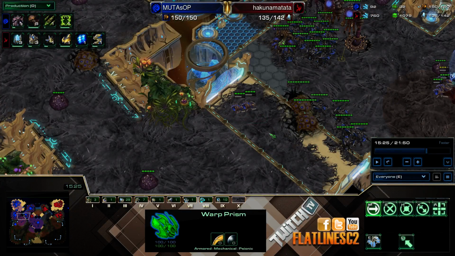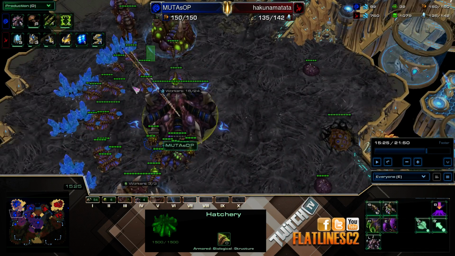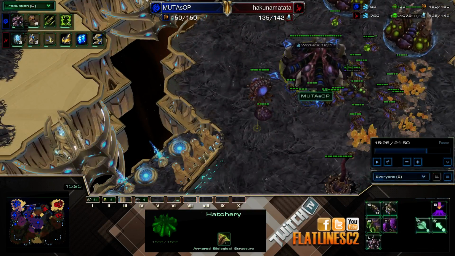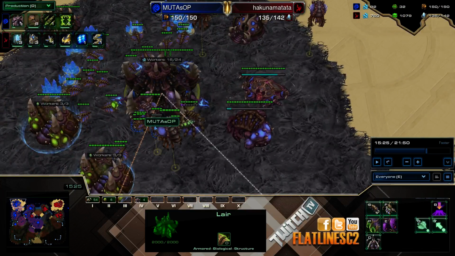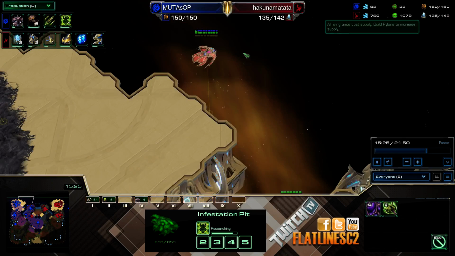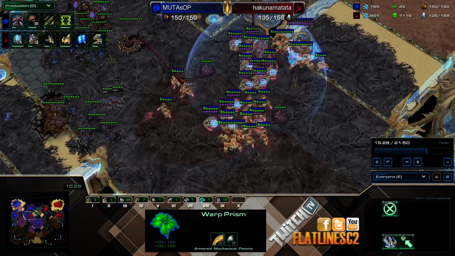Cool, so now what I need to understand is how to break his defense. The fact that he had a very low econ, very few chance of him having static defense on his bases, because he has to cut corners to get to that economy that allows him to get these swarm hosts, that allows him to get these upgrades as well.